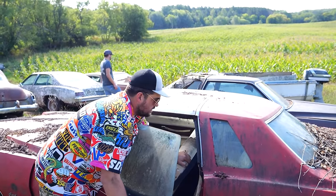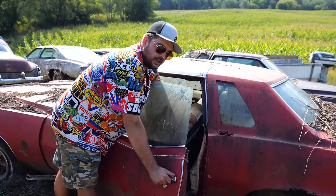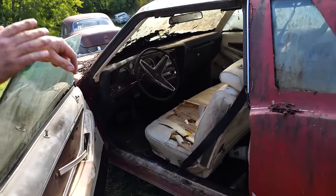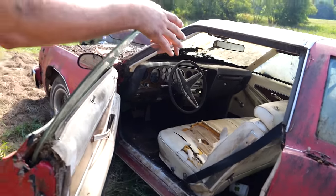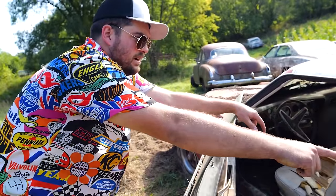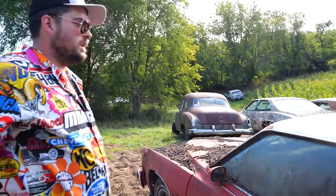Oh, it is a T-top car. Yeah, it's kind of like that gold one we took to Texas. That thing was amazing. Oh, these are great cars. So this is a base model Grand Prix. Dude, look at that dash. It's not even cracked. No, that's a really good one. Door panels are nice. There's actually some stuff here. No landau top. That was an option. This is a really cheap car. And the T-tops. Other than that, yeah.